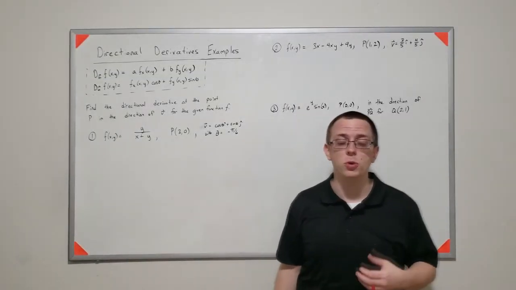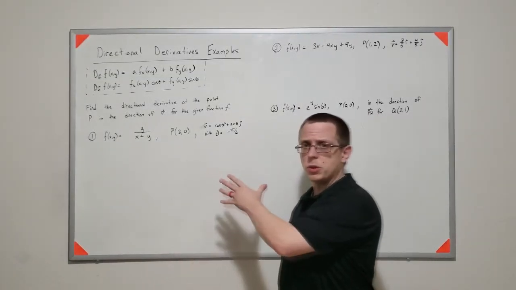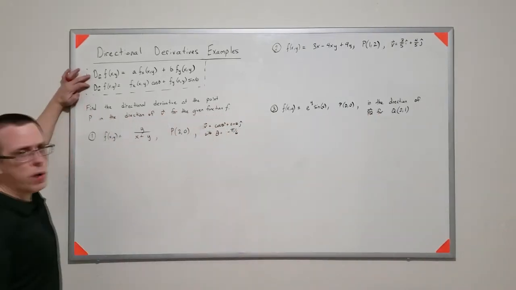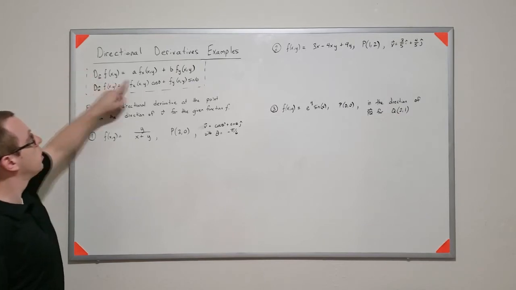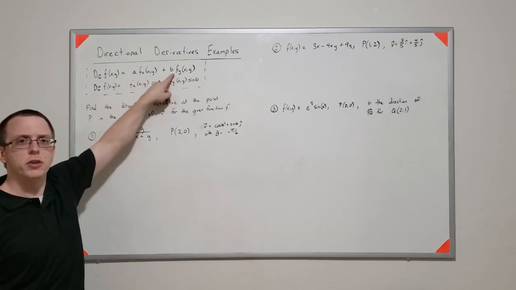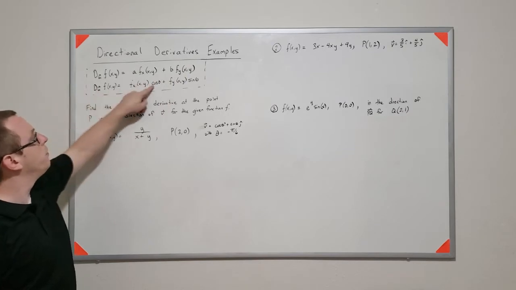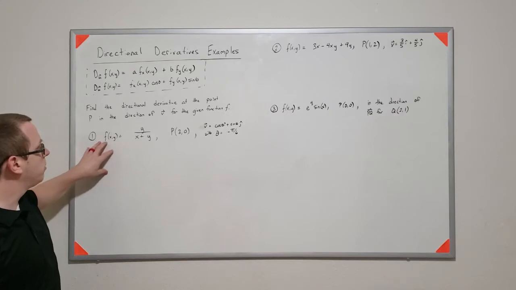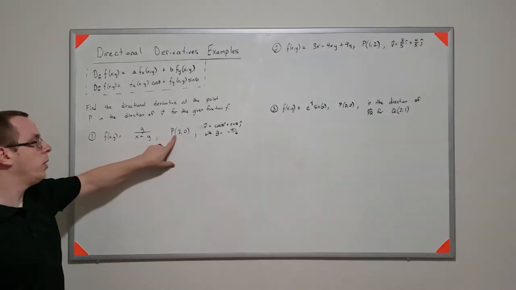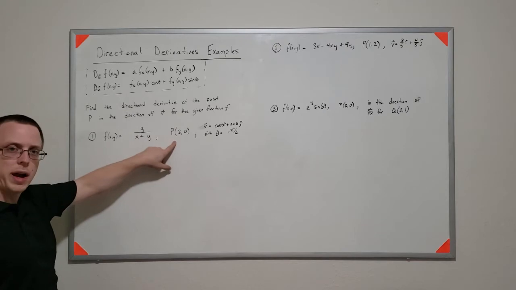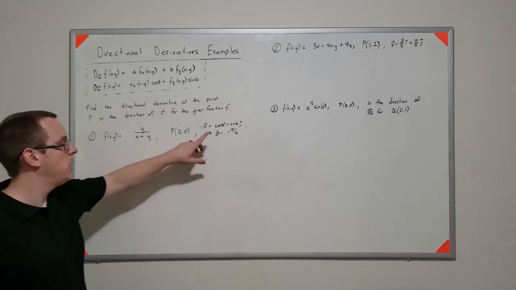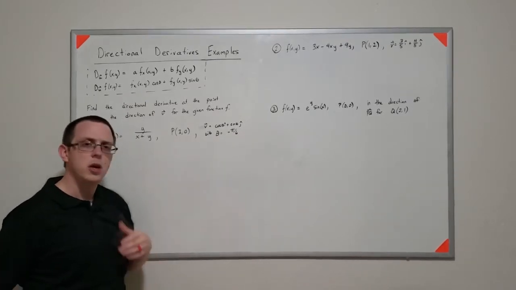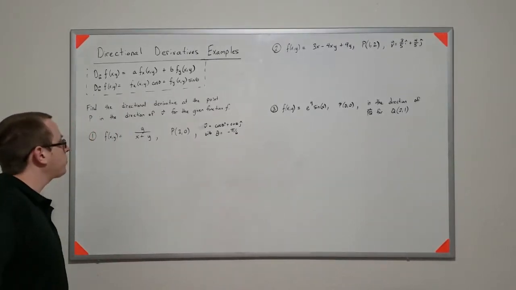Now that we've been introduced to directional derivatives, let's apply some with actual functions here. Recall, we have two ways that we've learned to look at directional derivatives. One is if the vector is given in terms of components, and the other is if the vector is given in terms of an angle. So the first one is we have some function here, and we want to look at the directional derivative at this point. How's it changing at this point in space, and how's it changing in a particular direction at this point in space? Let's see if we can follow through.